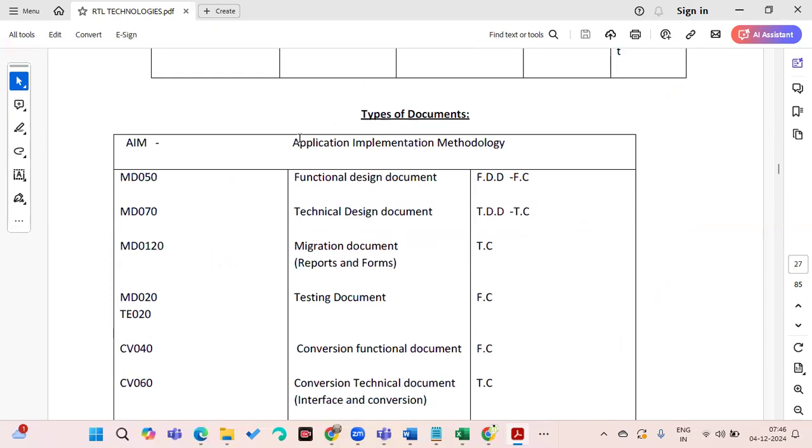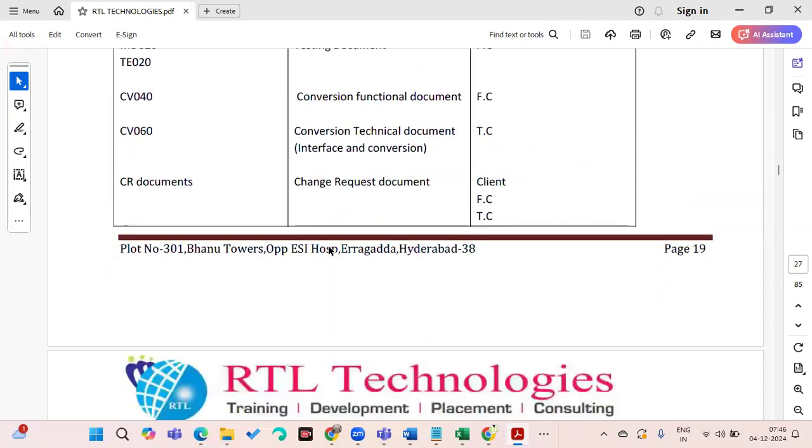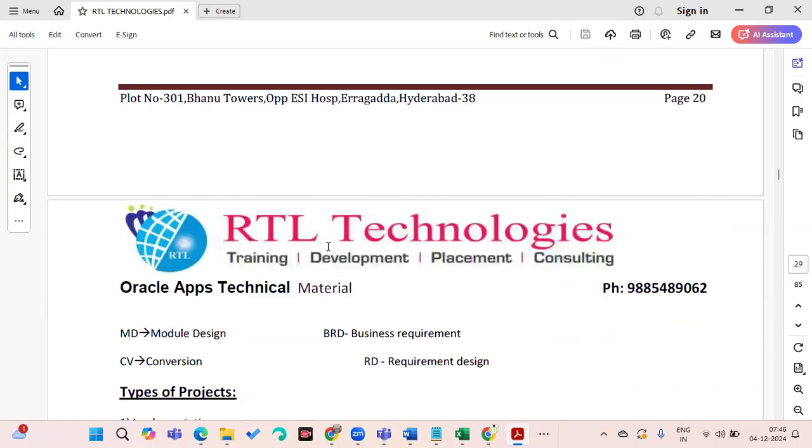So that's the part of modules and different types of documents. We'll see that later when we are working with that.